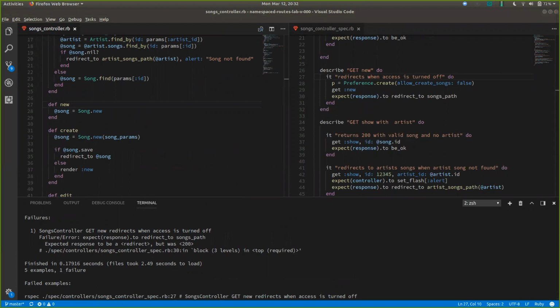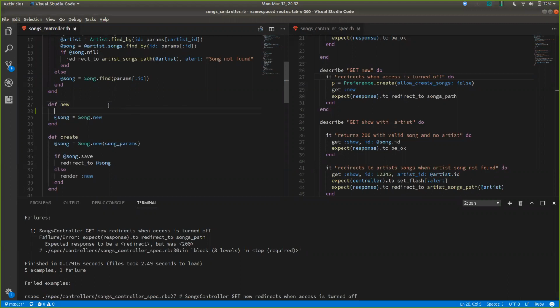So based on our last example in the artist controller, what do we think we're doing this time? The same thing, but with the allow create songs. Yep. Nothing special in this one.